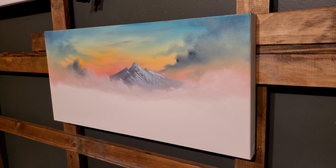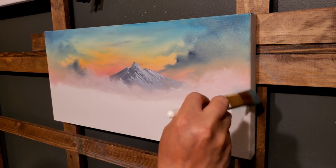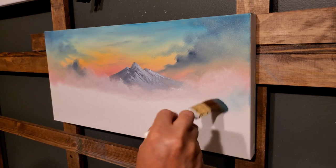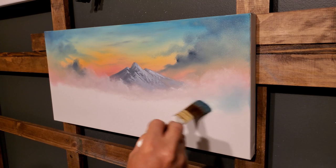All right, I think I can use this brush. Let's try it. If I have to, I'll go grab one. Wipe it off a little bit here. Let me wipe it a little better than that. I got an old rag here. I just want to stir this up a little bit. See, it's got a little blue on it. It's got a little green. This is the one I put the sky in. That may be okay, though. I'm going to see what it looks like.